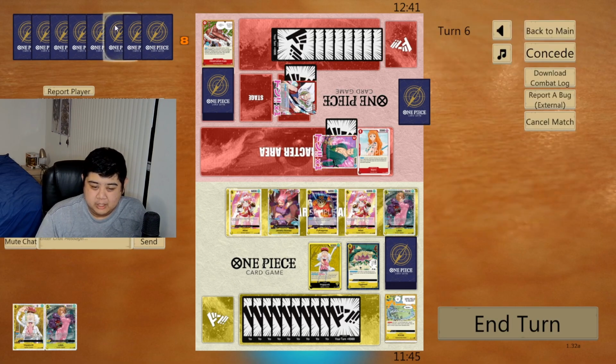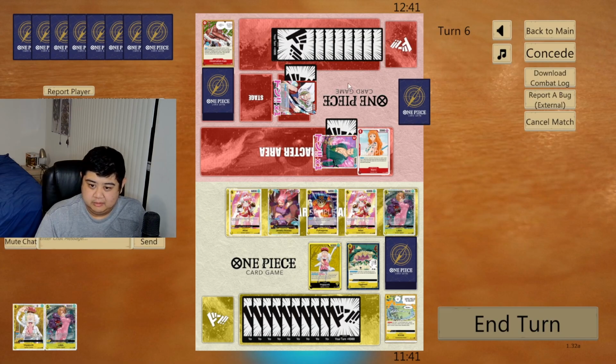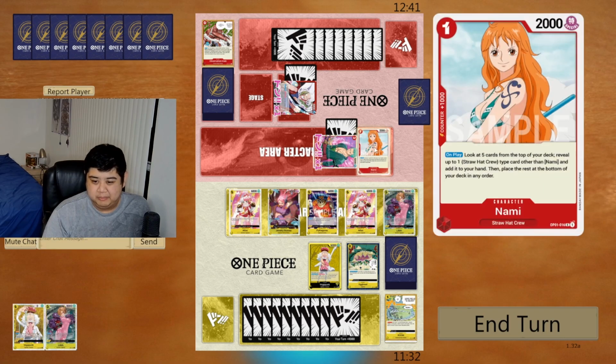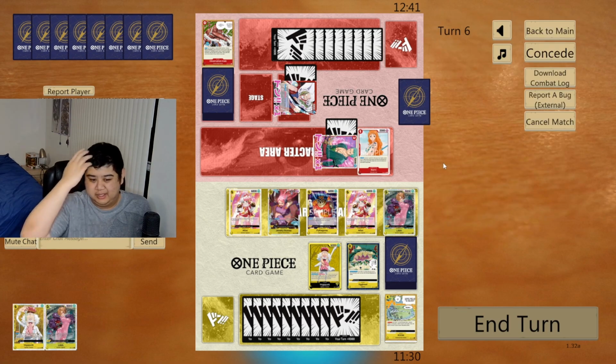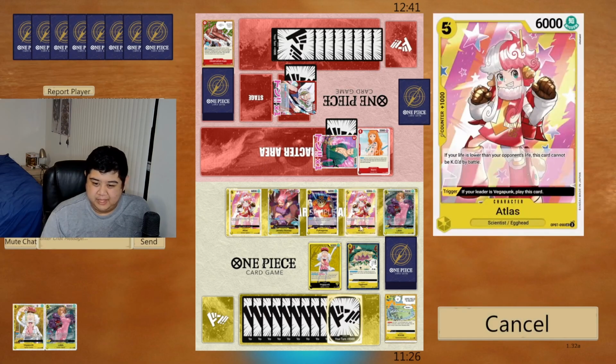So I know Rayleigh is mainly a bunch of 2Ks, and thankfully they tapped out so they cannot use Conqueror's Haki again. So I think I have to go for it because of the mole gun, because they can just pump up their Nami and make it a 6K and then mole gun away my blocker. So yeah, I think it's now or never, guys. I think it's now or never.